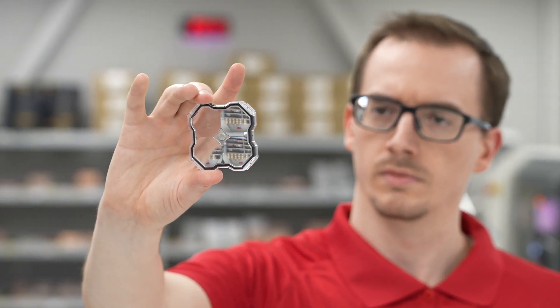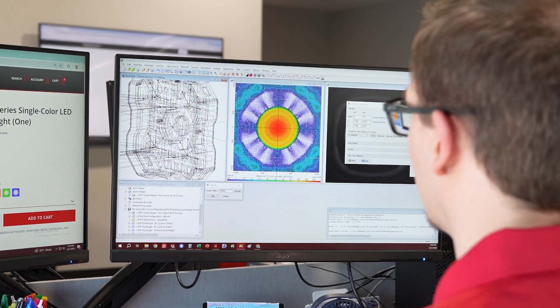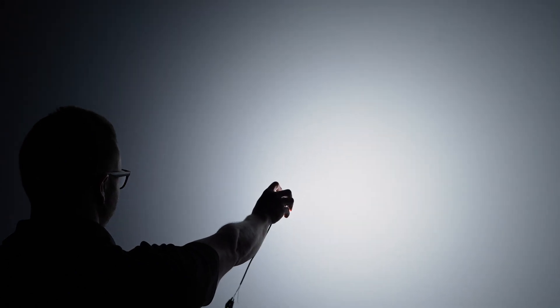We noticed that most options available on the market were essentially a single LED chip covered by flat plastic or a flat dome. These flat surfaces aren't going to influence the light output at all, so we set out to maximize the efficiency of the lighting system by capturing and redirecting the light. This allows us to have not only a wide beam pattern, but a smooth one with even illumination from center to edge and high total illumination with greater efficiency.